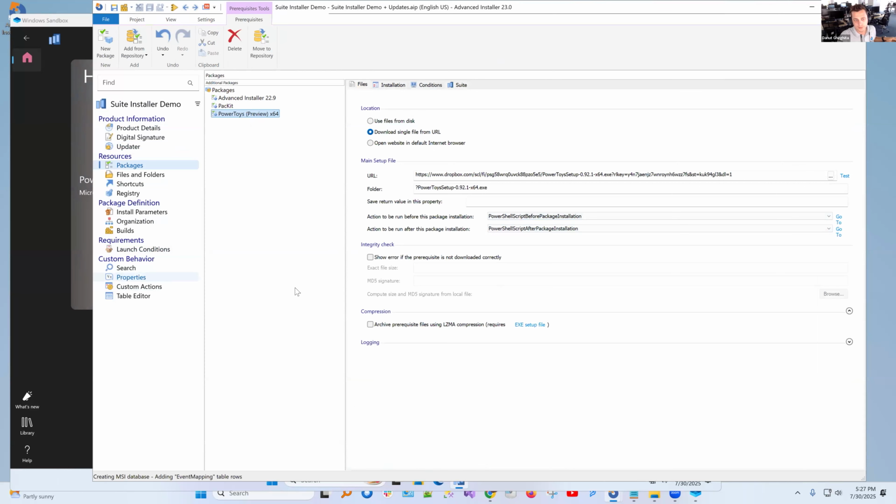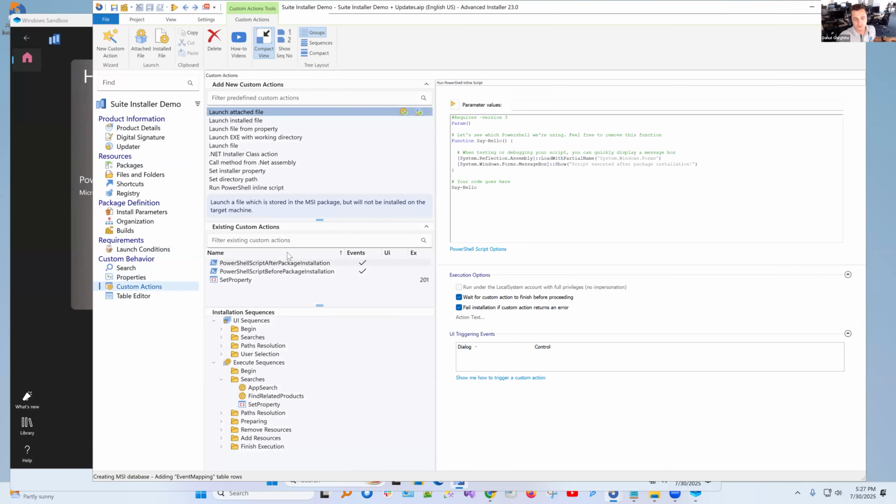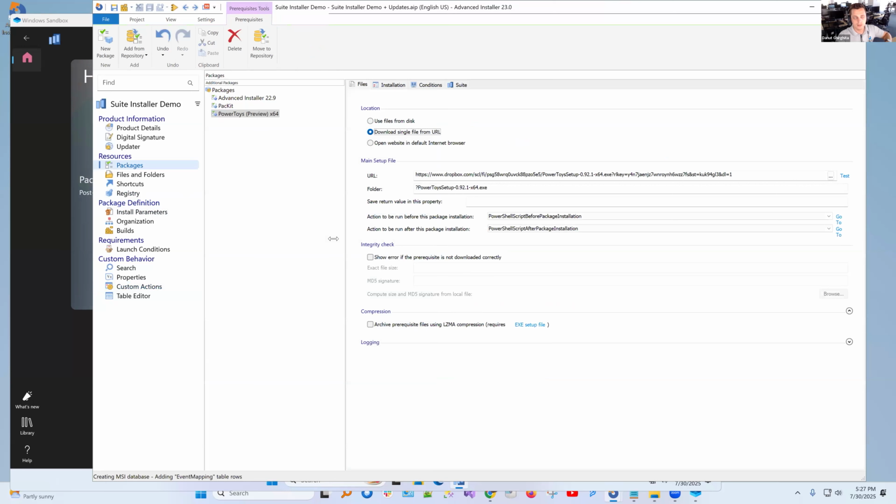And those are configured in the custom action section. Of course, it can be any custom action from the predefined list, or you can add your own custom action. It will be executed as you configure it. And that's it. This is the whole structure of the project that we've seen in the Windows Sandbox and its installation.